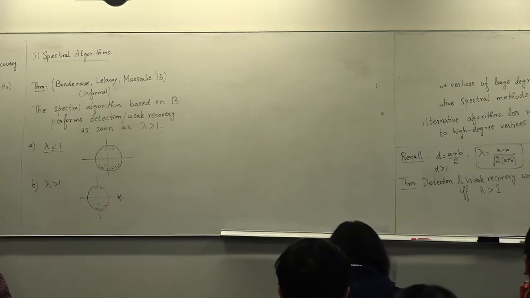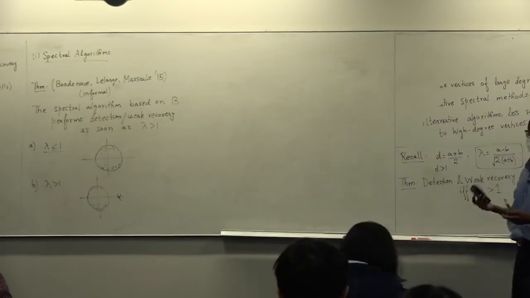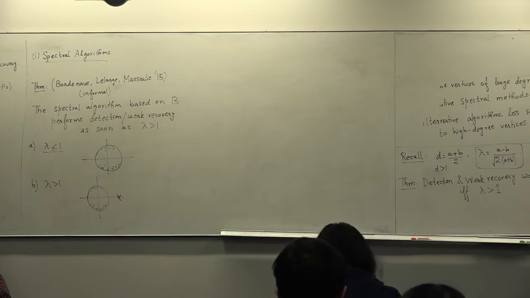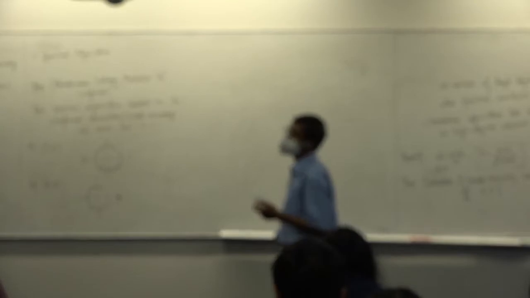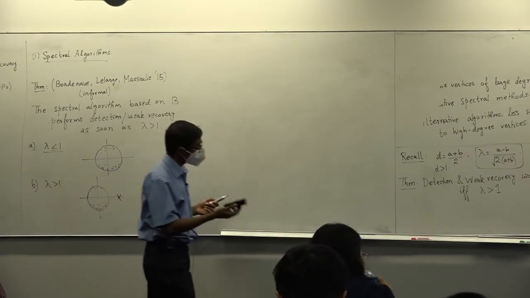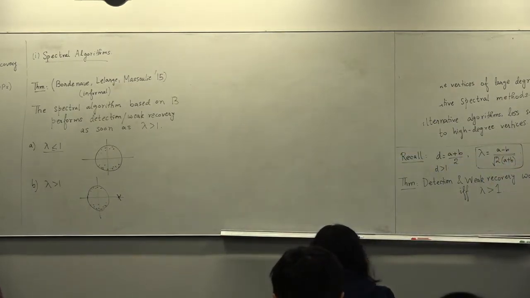What did we see so far? We've seen that there are settings, depending on the model, where even naive spectral algorithms can be great and work well and help you achieve the information theoretic threshold. There are settings where the naive spectral algorithm itself might not work well, but with some careful design choices, you can come up with other matrices where you can apply the same spectral heuristic and it will still work well.